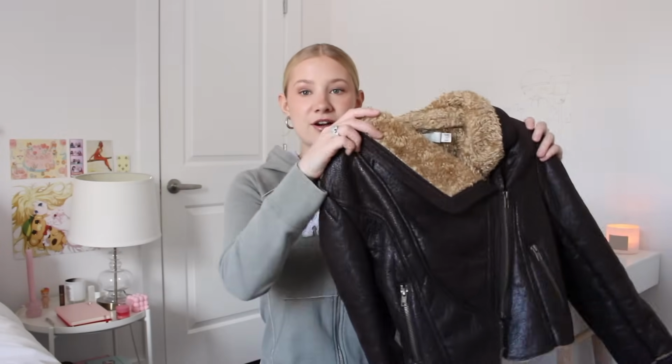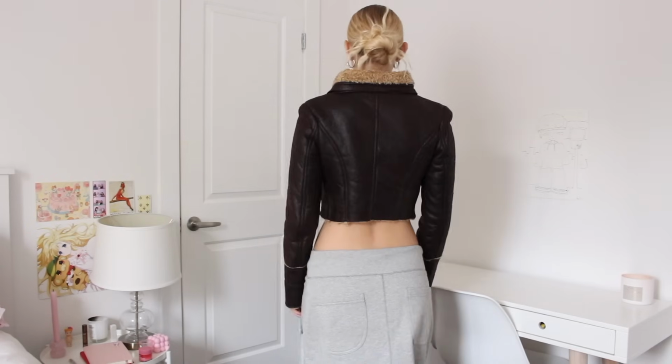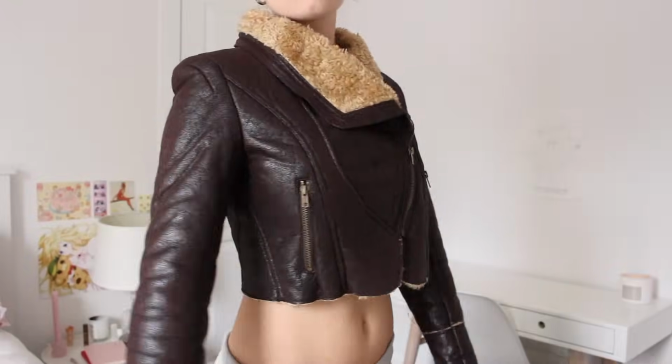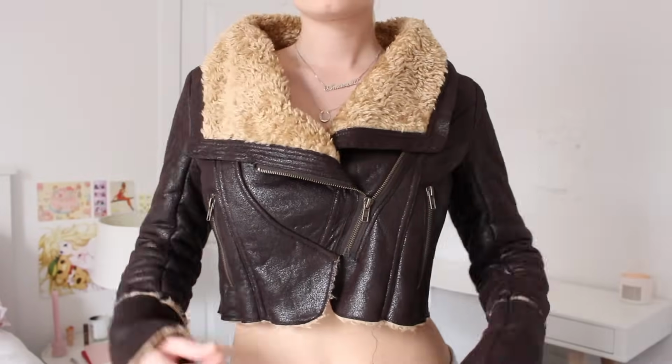If I had to choose a jacket that I like more than that one, it would be this one. I honestly do think this is one of my best thrift finds ever. This Costa Blanca leather jacket with Sherpa lining, cropped dark brown. The quality is incredible. It's so warm. It's lined all through the sleeves. Done up, it's such a slay, but then also undone. The way that it hangs is so perfect, again, because it's fully lined. I love this jacket. I think I'm really into crop things because I'm really into maxi skirts, and the contrast between the two just works so well. Having a crop jacket with a long top and then a long maxi skirt, the proportions are just perfect.